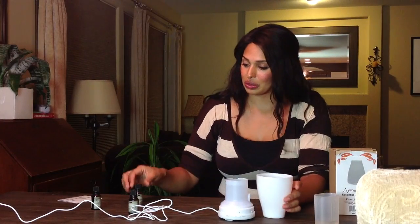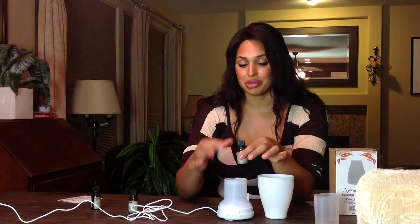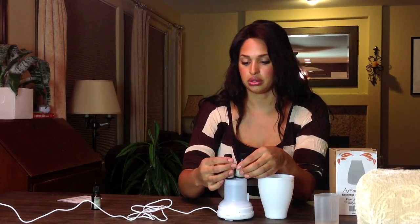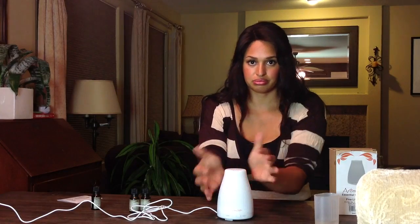And if you're traveling, you can just store an essential oil. Obviously, you're not going to have the water in there. You can store an essential oil in it too if you'd like to. I mean, you might even be able to fit two. Yeah, you could fit 2 essential oils in there. So if you're traveling with it, you can carry it all together. It's an easy travel one. You don't have to worry about it breaking in your carry-on, and it's a great shape.